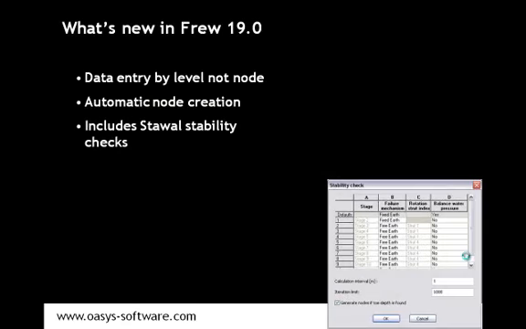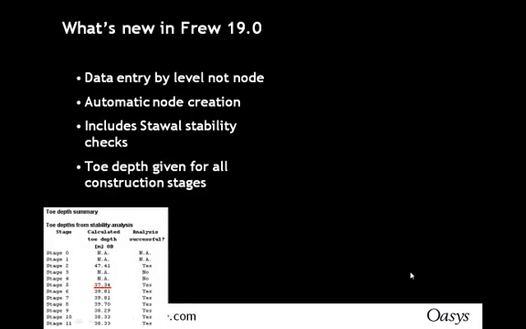It now includes a STAWAL stability check. So what you do is you run your STAWAL stability check, and as you can see down here, for every single stage you apply, whether it's a fixed earth or free earth problem, Frew will run the STAWAL stability check, and you get a toe depth from the stability analysis.